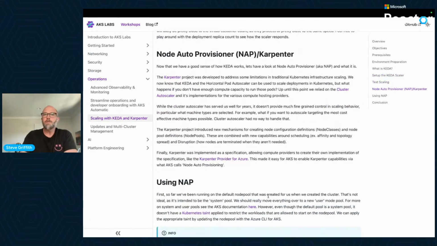Okay. So first of all, what is Node Auto Provisioner? So several years back, the team over at AWS created something called Karpenter. It was really looking at cluster autoscaler and the way that we scale workloads, which traditionally, across the various cloud providers and just in general, we think of in terms of, hey, I have this node pool and I want to scale this node pool up and down, right?